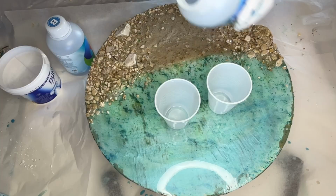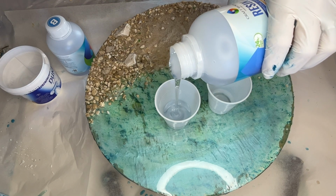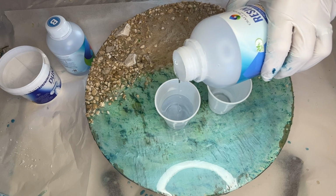Once that's all dry, she's ready to mix in her resin, and she's using craft resin. She's measuring equal parts of the part A and B and pours that into a larger cup.